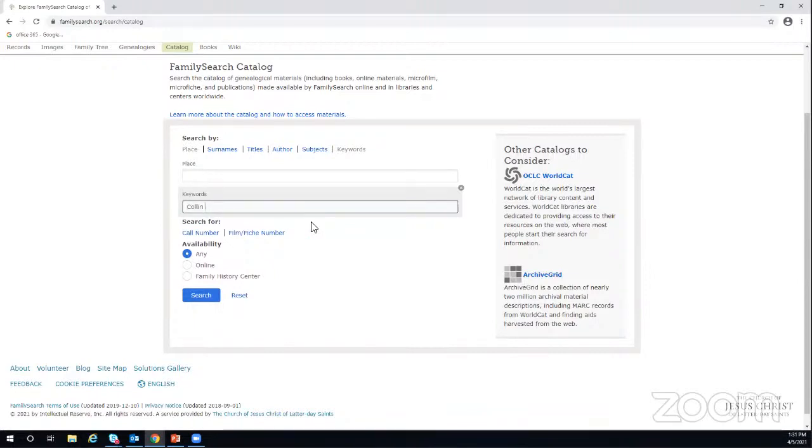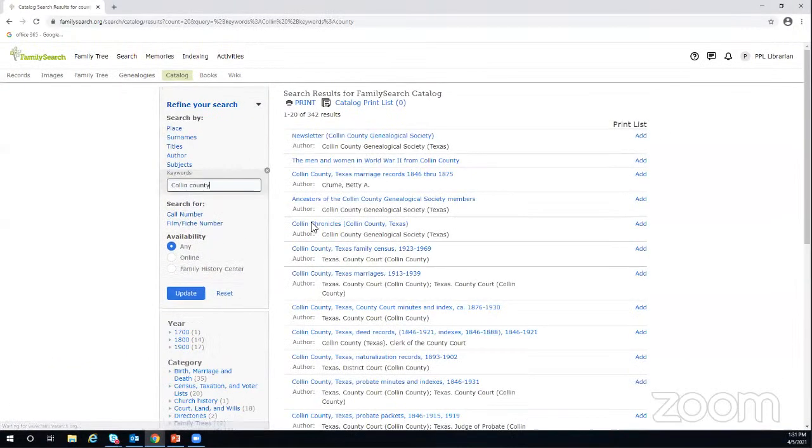Just to take a stab in the dark, let's see what we got. Quite a few things here. Just doing a keyword for Collin County, we come up with a Collin County Genealogical Society newsletter, a book publication, I'm assuming, Men and Women in World War II from Collin County.